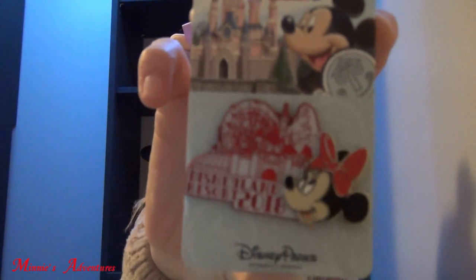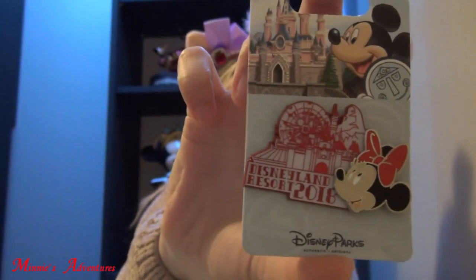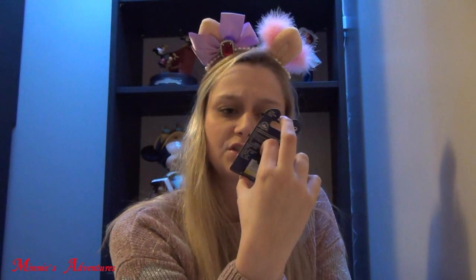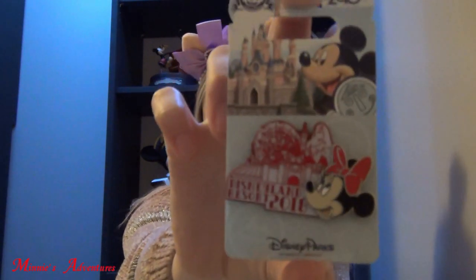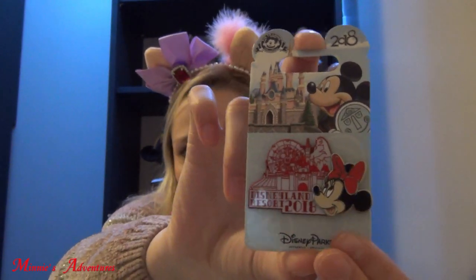Oh, I see two pins. We already peeked at one. It's a very beautiful one. It's actually from Disneyland in California with Minnie Mouse. So you see Minnie Mouse in the castle, and then it's a Ferris wheel. Is it a California Adventure Ferris wheel? I don't know for sure. Oh, you also see the Matterhorn and Space Mountain. So here in the back we have the Matterhorn, and on the side we have Space Mountain.